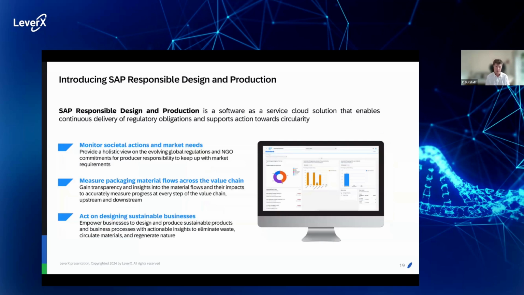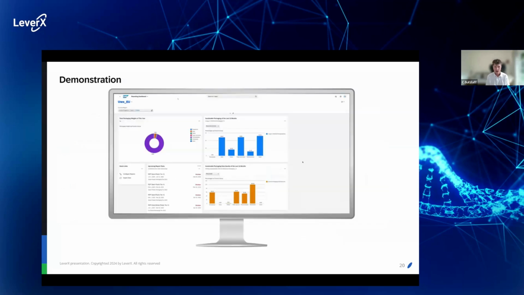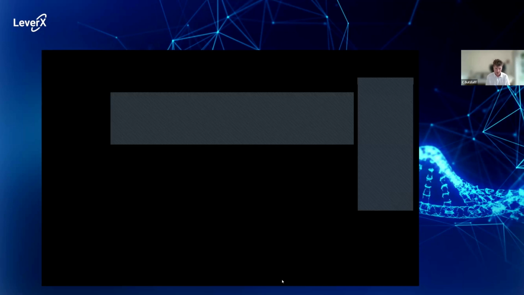We help with a tool to measure the packaging and acquire the actual packaging and material flow, and then being able to calculate the corresponding fees and create the corresponding declarations of that, but then also helping to act and design more sustainable packaging material. All right, with that, let me try to quickly go into the tool.